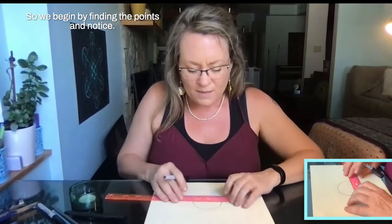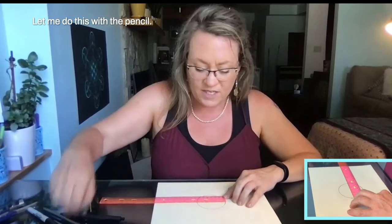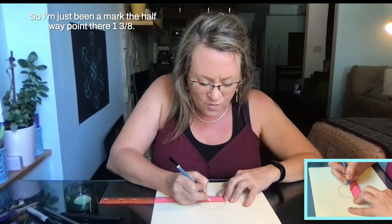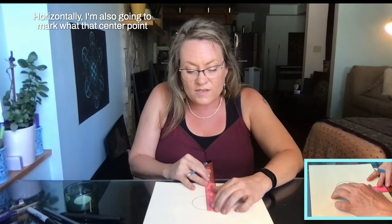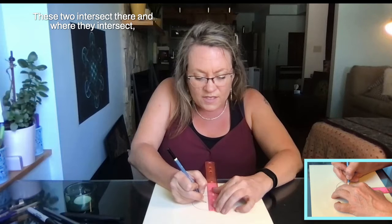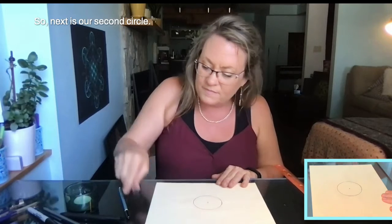What I do next is I like to find the center of the circle. So we begin by finding the point. And notice here, my circle, let me do this with a pencil. My circle is 2 3/4 inches. So I'm just going to mark the halfway point there. Just 1 6/16. Now, horizontally, I'm also going to mark what that center point is so I can find the center of the circle. There we go. These two intersect right there. And where they intersect, I'm going to put a dot.